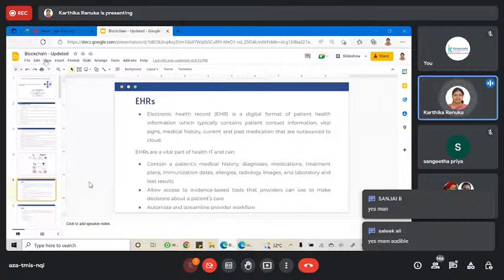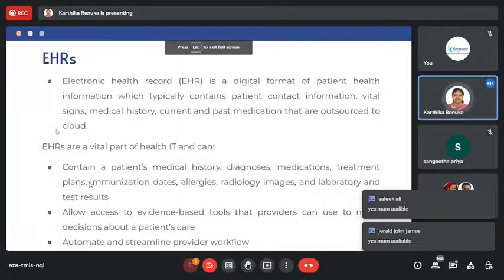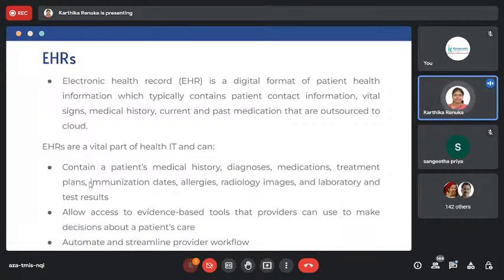Okay. So we'll proceed. First, we are going to continue with electronic health records. An electronic health record is a digital format of the patient health information, which consists of patient contact information, vital signs, medical history, and current and past medication that is outsourced to cloud.